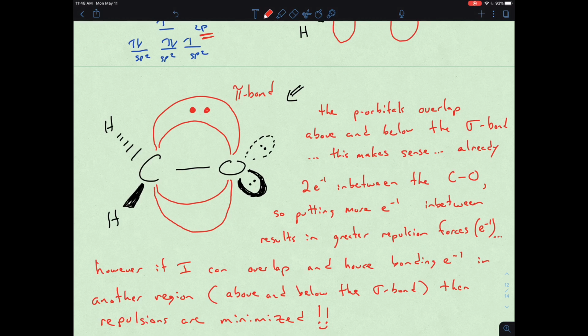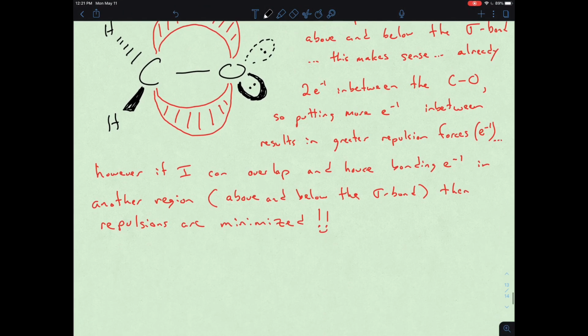Now I have the 2 electrons here in the top part of the pi bond, but realize this is a probability idea. All I know is that those 2 electrons that make up the pi bond could be found above or they could be found below, basically in that red area. Right? It's just the probability. I know I won't find them in between the carbon and oxygen. All right? So again, that goes back to that Heisenberg uncertainty principle idea again.